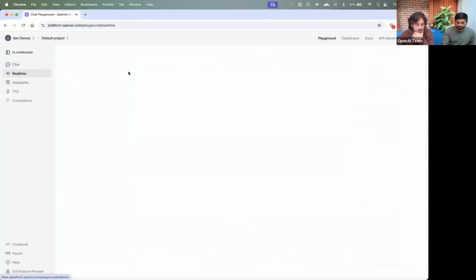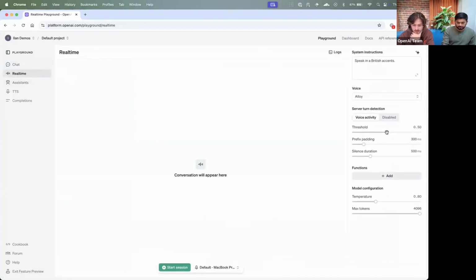If we go to the playground, you can actually see some of the settings that we have. You can tune the threshold, tune how much it'll wait before and after starting, and tune how long it'll wait. You can play with these settings to tune how you want. But it's really nice that it's automatic for the most part. We're making it better as we go. If you want to do it manually, you can as well. You can disable it and do it yourself. But I would recommend just using it and tuning the settings.